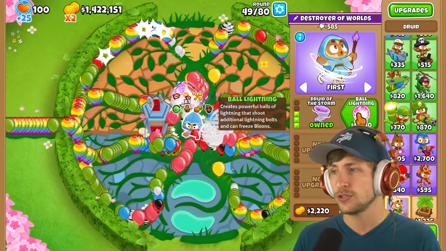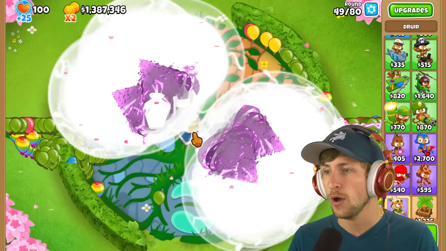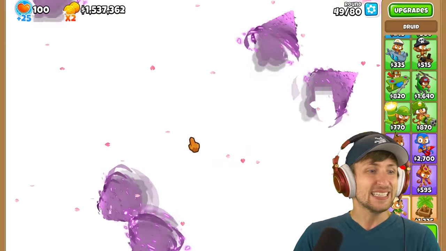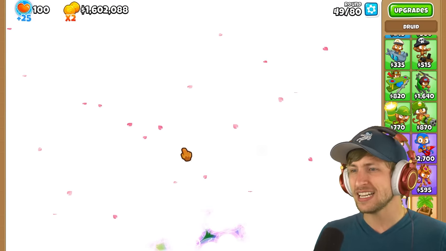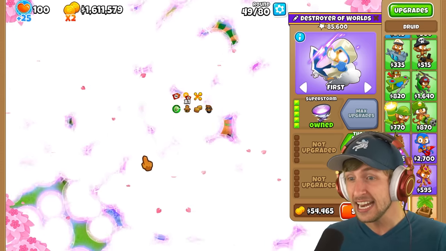We have to try Drew to the Storm. Super Storm. Oh no. Okay, maybe we shouldn't have done Super Storm. Oh no. There's so many. My screen's, I see a bright white light. God, is that you? What is happening? What is happening on my screen? Look at all the lightning.